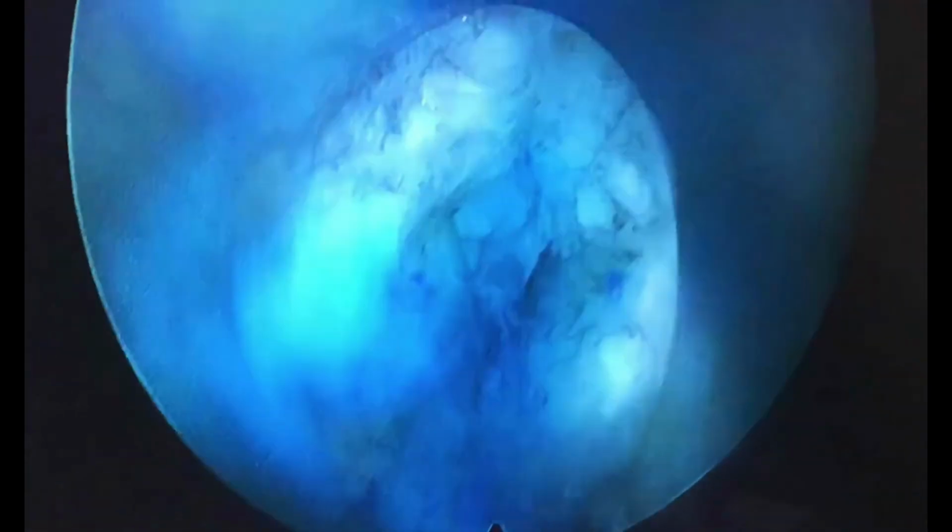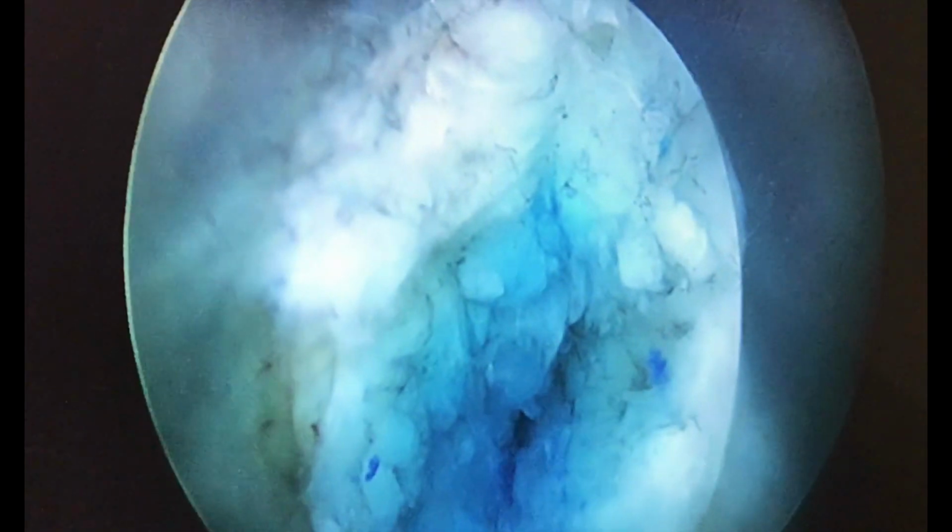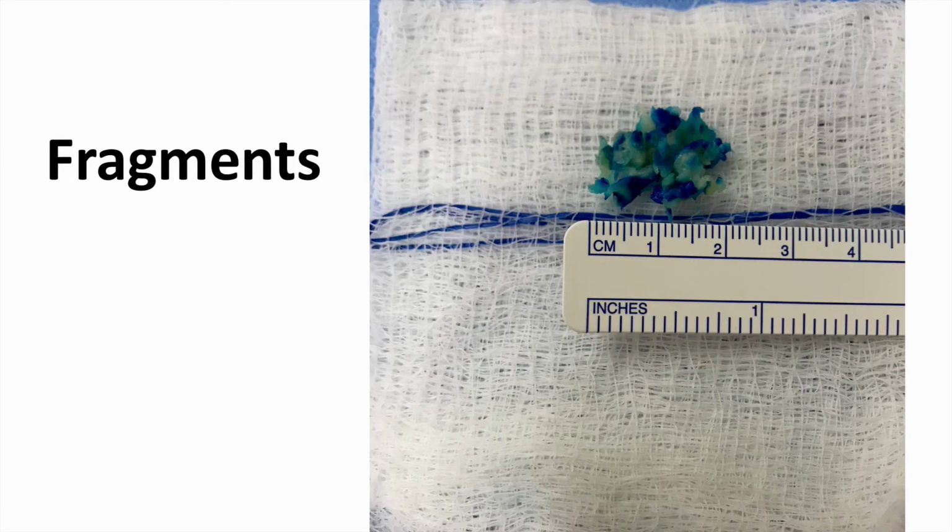And the one thing is the disc may not be immunogenically privileged, so it can engender an immune response. So this is a picture of the fragments, actually probably more, but you can see them all stained blue, and this is exactly what's inside, floating around the inside of a disc with an annular tear. Very typical. And this is a small amount. This is just a very average amount. It can be quite a bit more than this as well.